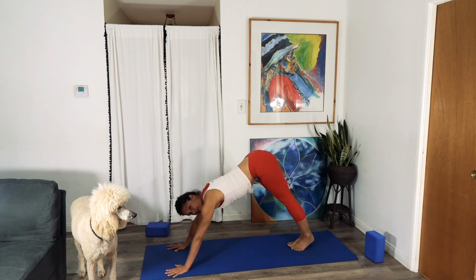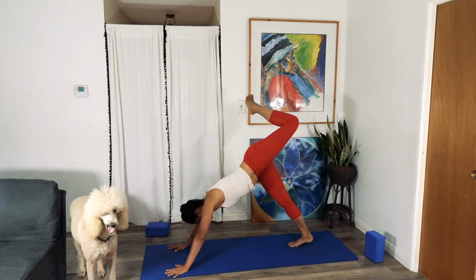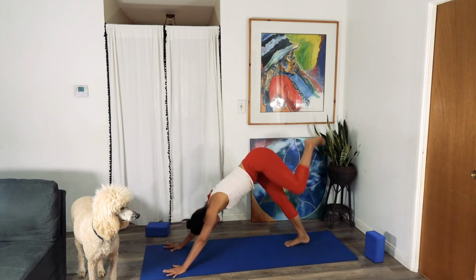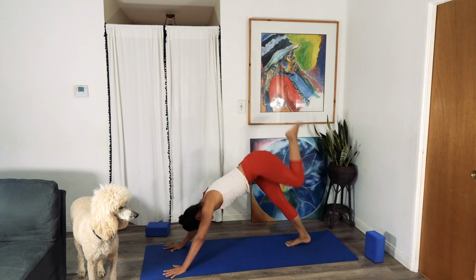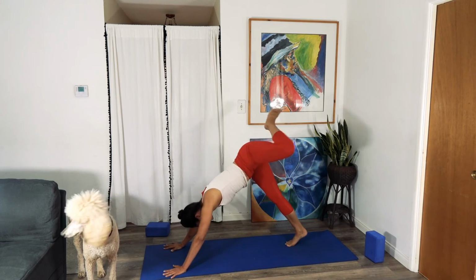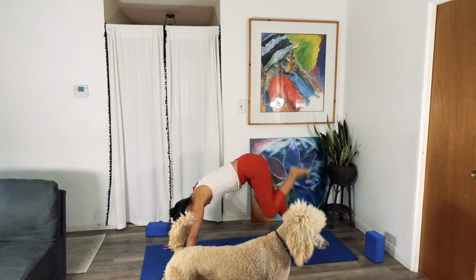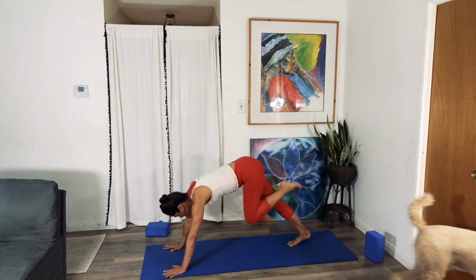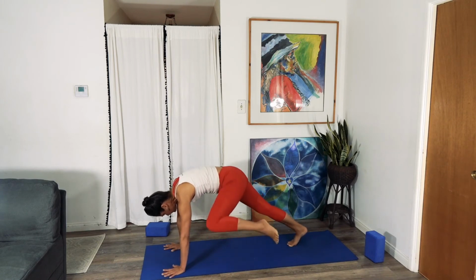Toes together. We have left leg for pigeon pose. Left leg comes high. Letting that hip circle out. Make sure you go both directions. Notice your breath in and out through the nose. Great. Knee to chin. Right elbow, left elbow. Keep breathing.